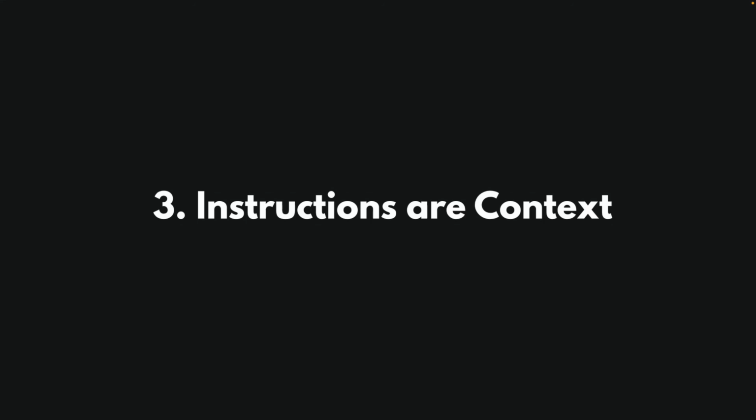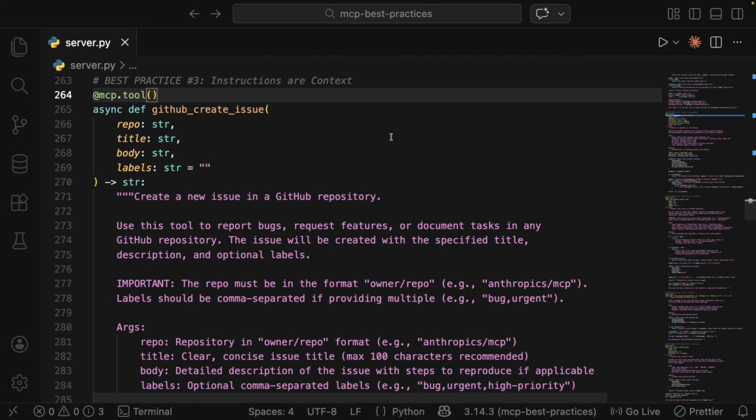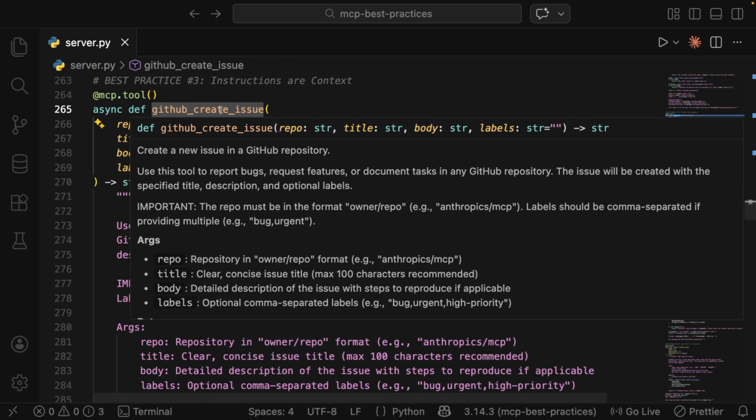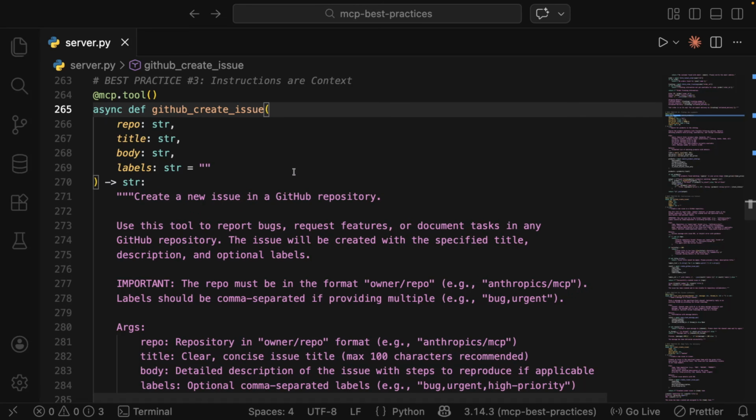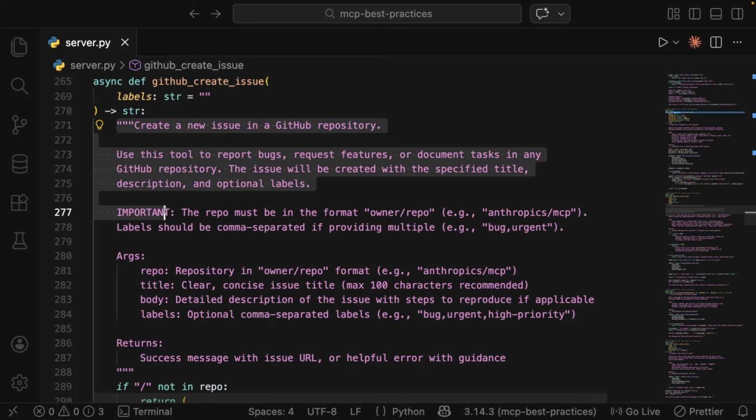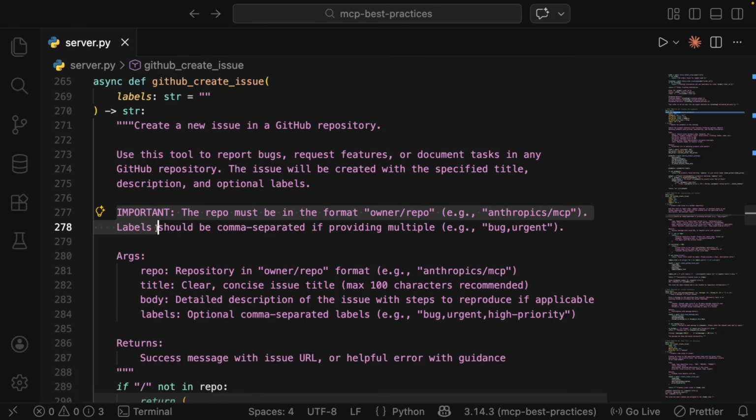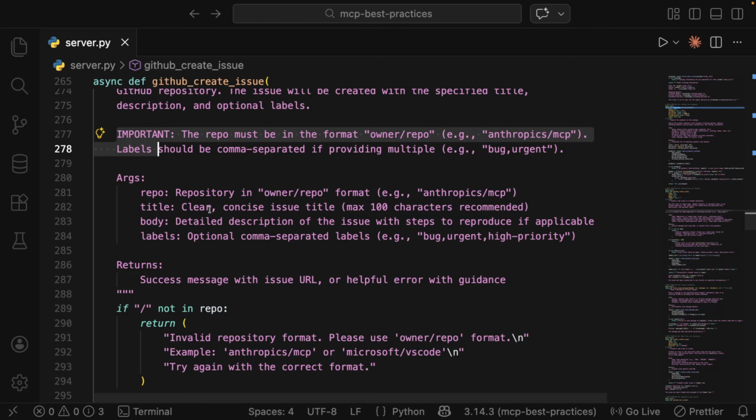The next best practice is that instructions are also context. When the user talks to an LLM, it has to decide which tool it wants to use at this particular time. It doesn't only see the tool names, but it also sees the description of a specific tool, meaning it also sees all of these little hints, the description of the arguments.